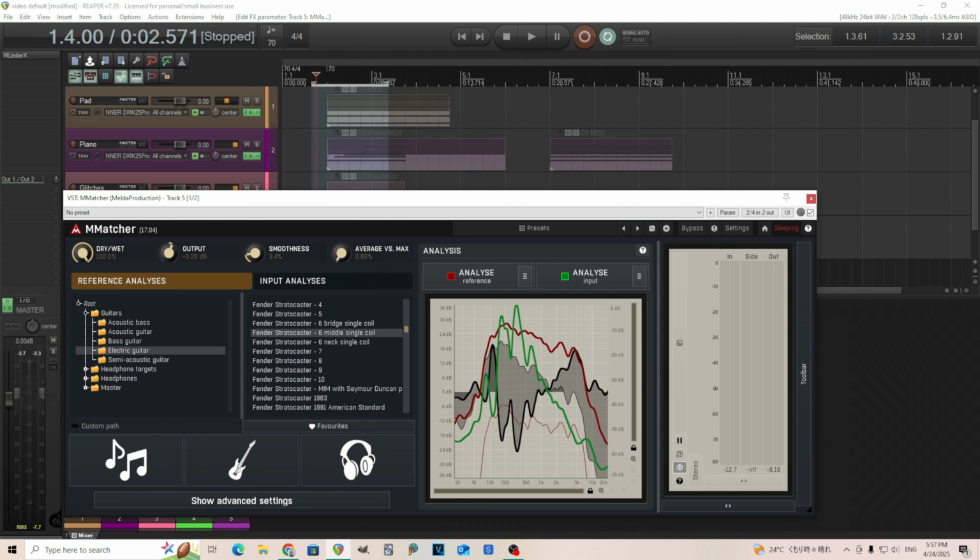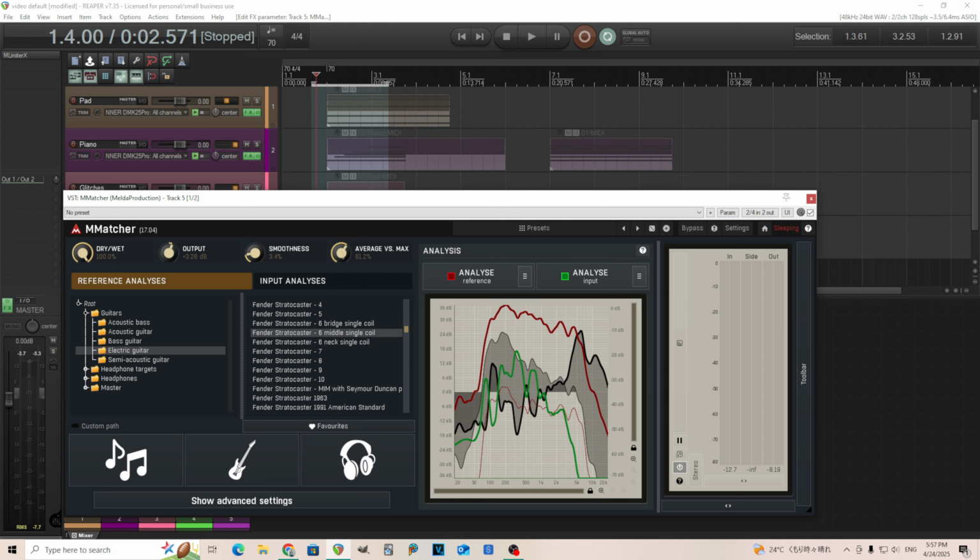And of course, as you change from the average to max, it also makes a difference.